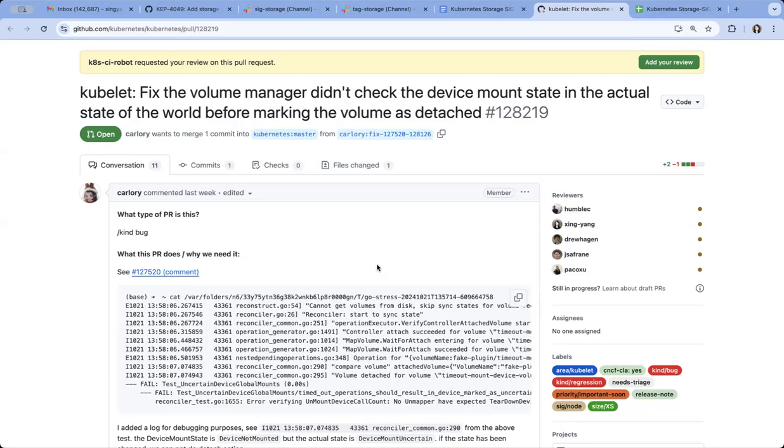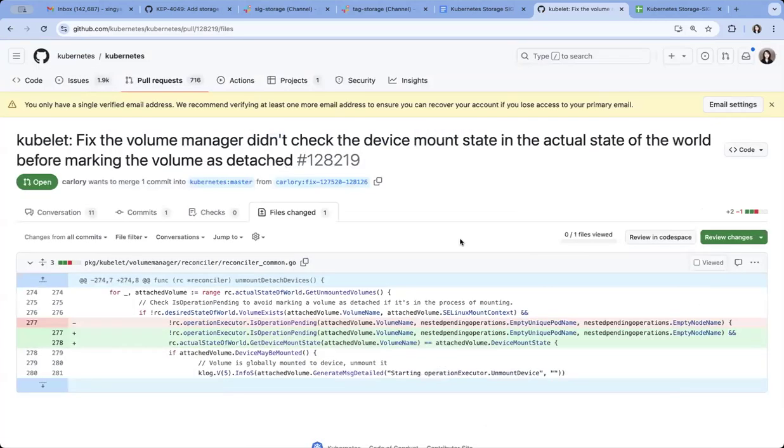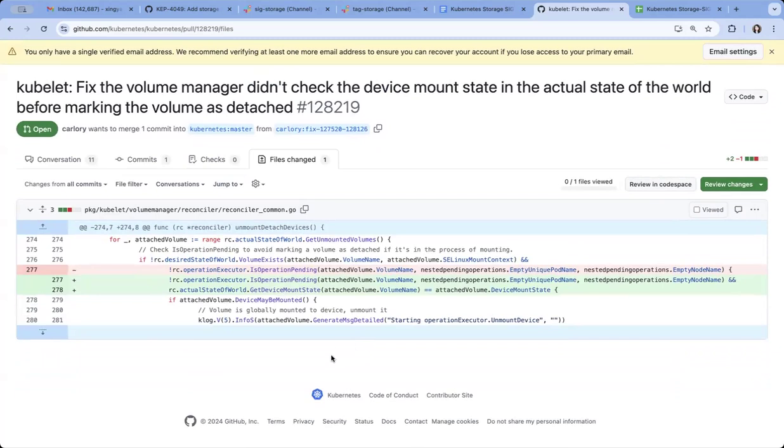Yeah, the operation executor should do exactly that, right? It ensures that there's only one operation pending for a given volume, and all the volume operations, attach, detach, mount, unmount, should be using that already. Then we just may need to fix the unmount operation.